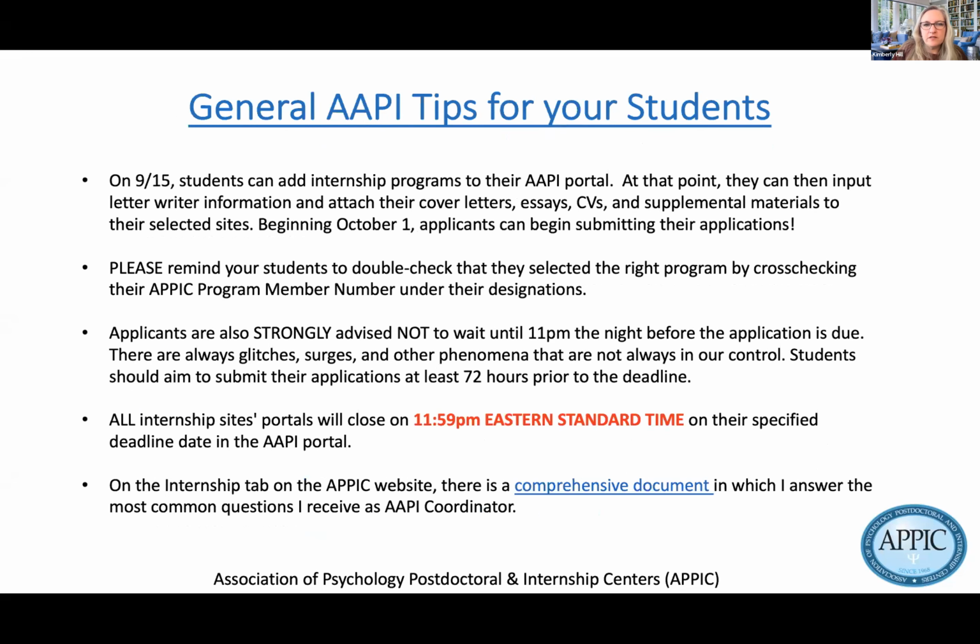So general APPIC tips. The sites will become visible in the APPIC portal on September 15th. That's the point where they can start adding them to their list within the portal. And that's when they can start attaching their cover letters or essays. This is when they can start identifying, so they've selected the Palo Alto VA. Now they can decide who are the best 3 letter writers for that VA. Okay, it's going to be Dr. So-and-so, so-and-so, and so-and-so. Then they can put in the emails for those 3 for that site.